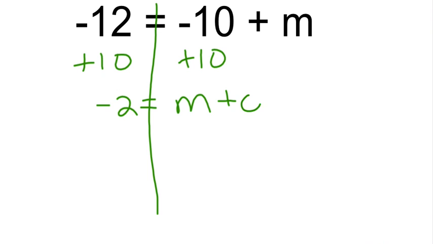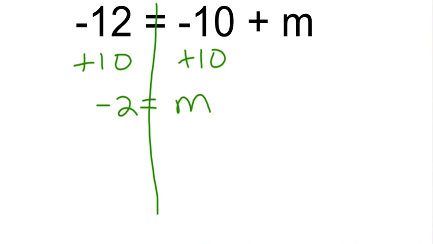M plus 0. Now, in this case, I'm going to stop doing the m plus 0, but I thought it was important to show you in the first example that that's really what you're doing. I'm just going to drop the plus 0 because I don't really need it. But here we have negative 2 is equal to m.